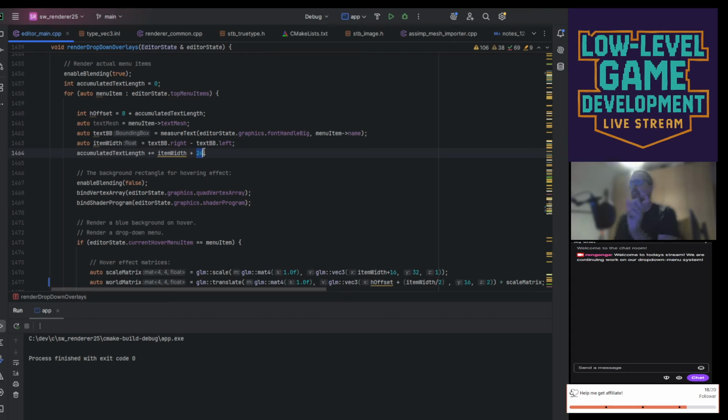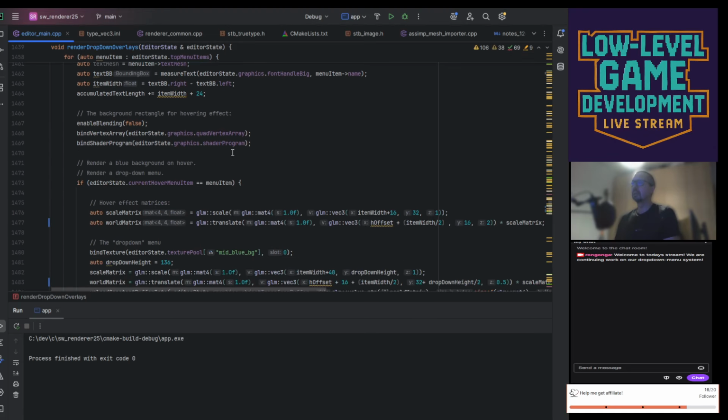So we know the amount of horizontal offset we have to move before we render the next menu item or the next hover background for a menu item, stuff like that. So this makes sense, and this works well, as we see when we render the menu items.